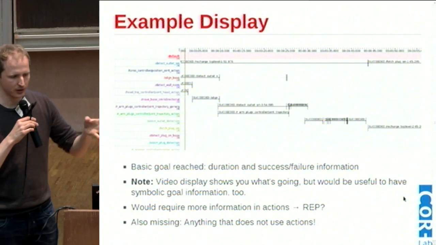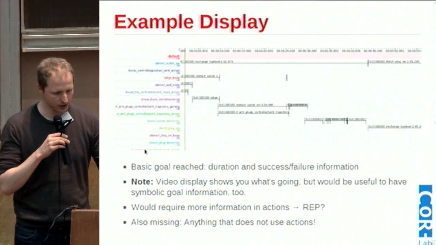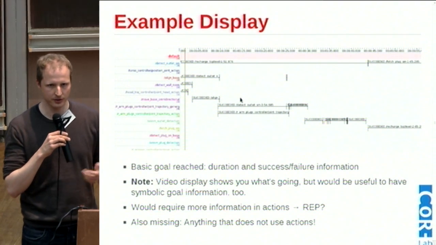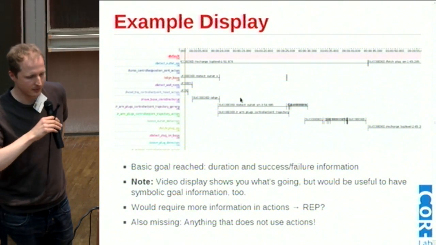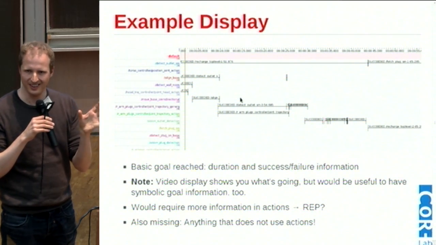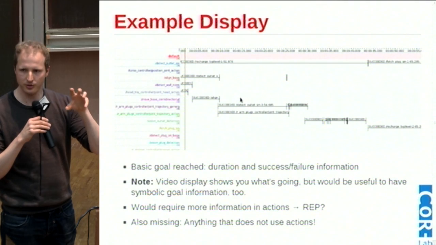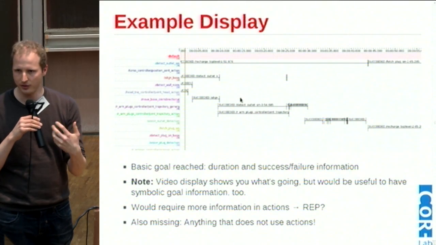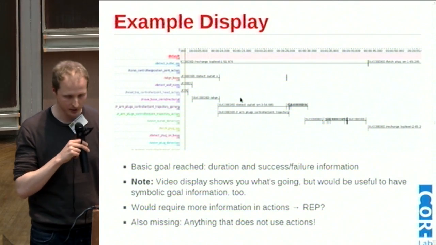With this sort of extraction, you get a display where your various actions are listed as tiers, with beginning and end for each and the message ID. For ActionLib the goal ID usually signifies who initiated the action. This is quite nice — you already know what's going on, what failed, what succeeded. But you don't really know what the action does, so at the moment you have to look at the video. That's why it's so important to have all the various data sources in one application. Ideally though, what we'd like is to get more information out of the messages in a generic way. Also missing is anything that does not use actions — so how do we get that sort of data?